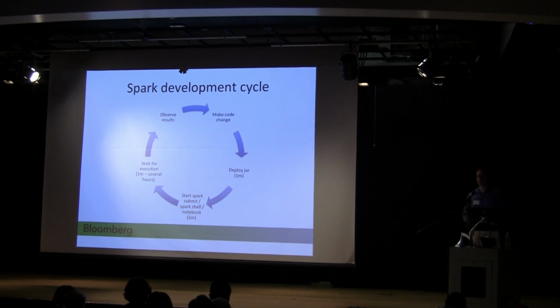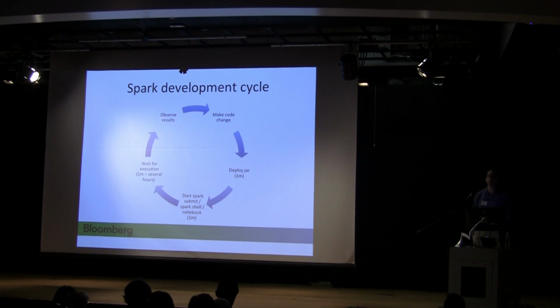You have to make some kind of code change, redeploy it, re-execute it. And certainly some of these steps are a little tedious. It'd be nice if you could get rid of the jar deployment and the resubmission and stuff. But typically, what takes the longest in this is the actual execution time of the job. And it depends on what you're doing, but for a lot of non-trivial data sets that you're doing a non-trivial process on, it can take a while, like a few minutes to a few hours.